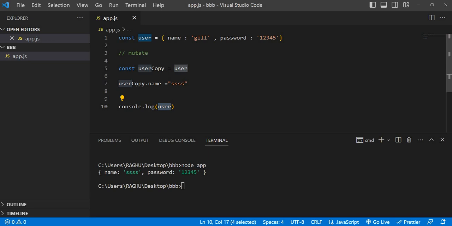This is the original object I have copied to user copy, and I try to change user copy, but still it is going to reflect on the original. That means we should not copy directly. Instead of that, what do we need to do? In console, you need to give user copy, Raghu, here first. Even if you want to show anything else.